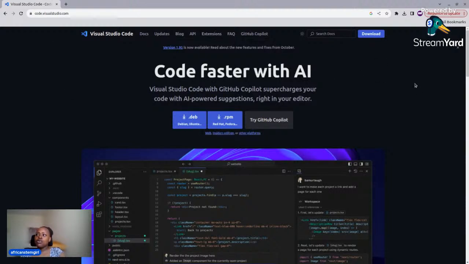Here we do have Visual Studio. You can go ahead and download. It will give you the appropriate version immediately. For me, it is giving me .deb and .rpm because it is detecting that I am using a Linux operating system.